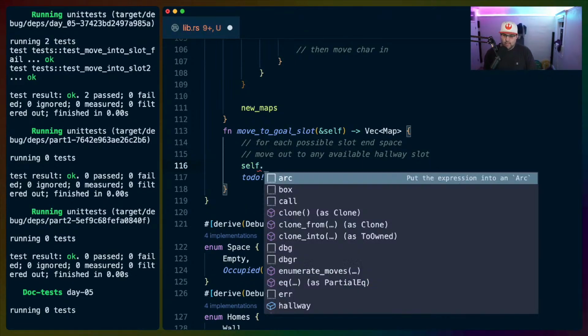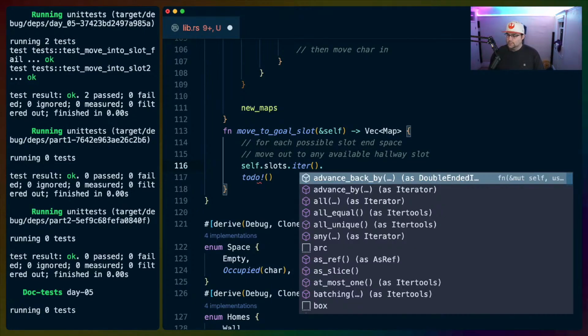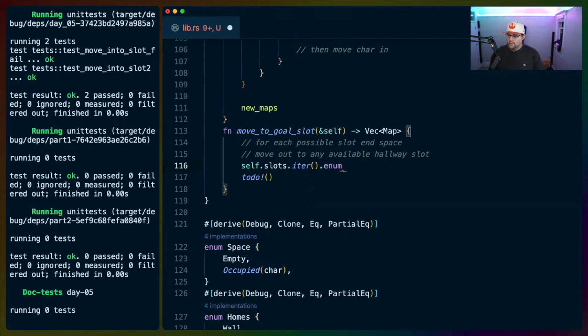So self dot slots dot iter dot enumerate. We aren't calculating the cost yet either. That's another thing that we need to do. And I want to get the end state first. But that's why I'm keeping the enumerates around, because we need to detect how far it's gone.